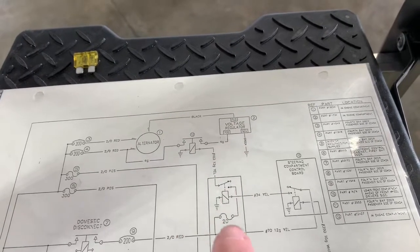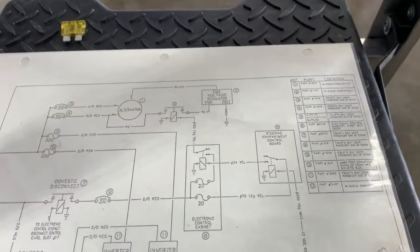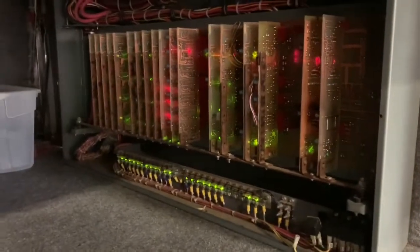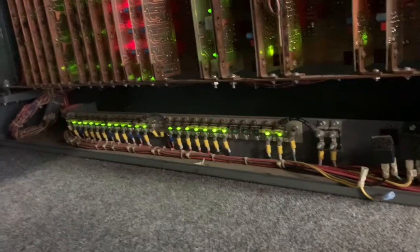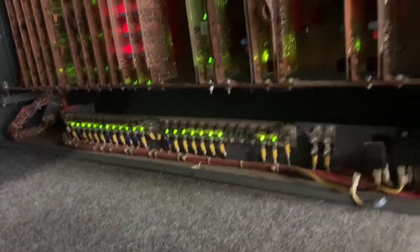So now we're going to start to look in this area to see if there's another problem either with this relay or perhaps with the heated mirrors or the mirror controls. For those that have not seen inside of an older Country Coach ECC, here you go. Along the bottom you'll see all the fuses. Green is good, and that's where I had a blown fuse. I've replaced it. It was one of the ones further down towards the end.